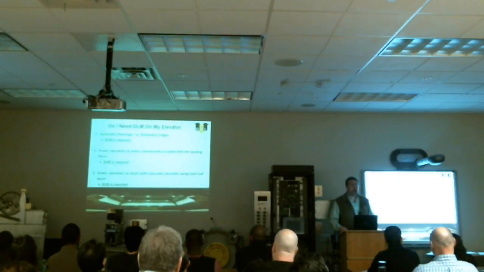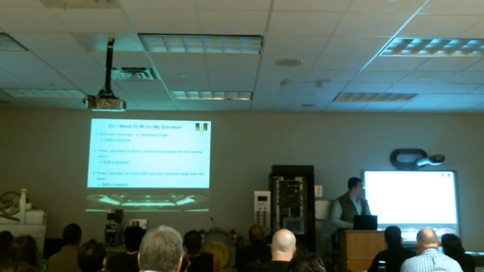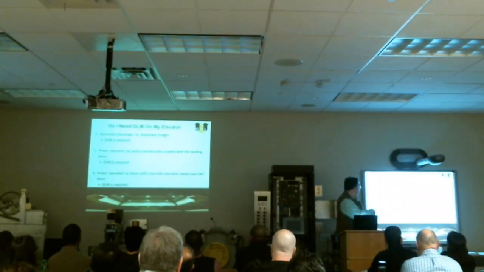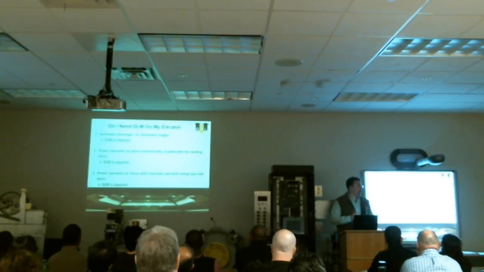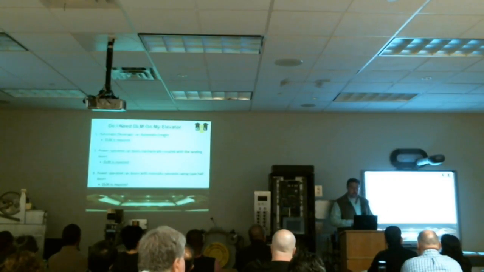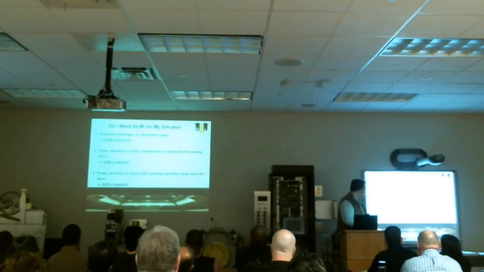So, does my elevator need door lock monitoring? Well, two requirements that you need to have door lock monitoring. All automatic passenger or automatic freight have to have door lock monitoring. Number one. Number two, power operated doors that are mechanically coupled with the landing door. So what that means is that the car doors and the hall doors obviously open and close together. Right? That's your full automatic elevator that we use pretty much every day. Okay? Needs to have door lock monitoring.